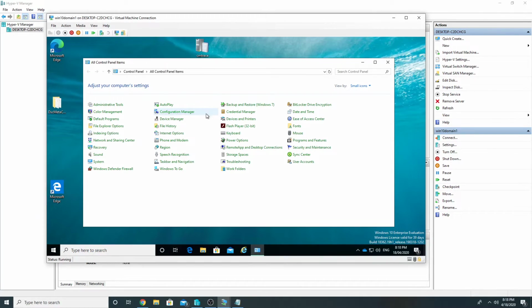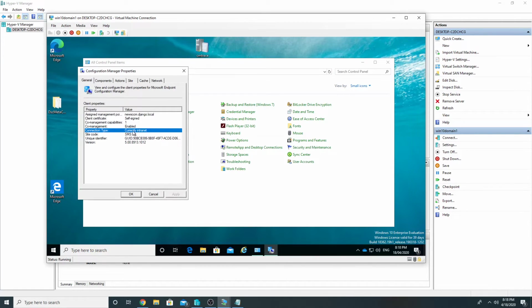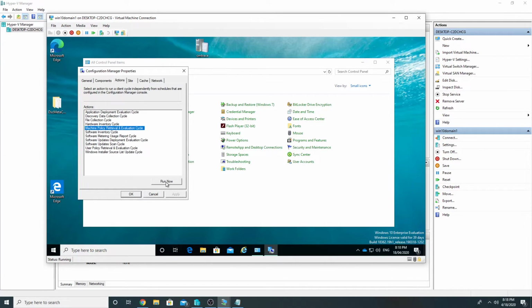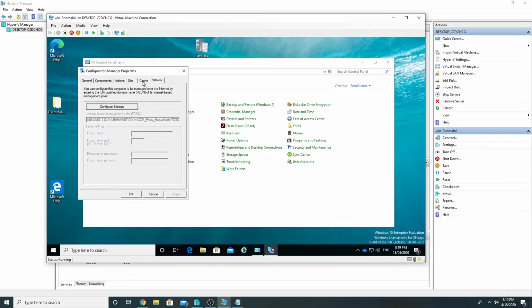SCCM client installation has finished, and if we go to our network tab, we could see that now it's showing our internet-based management point FQDN. So once we go to internet, it would be managed. Under General, it's showing connection type currently internet, as this machine is currently on the local LAN on which my SCCM server is. So if I move it to internet, it will show me here currently internet. The client has recently been installed, so let the policies run, and then I will move this machine to internet to see whether it's being managed there or not.